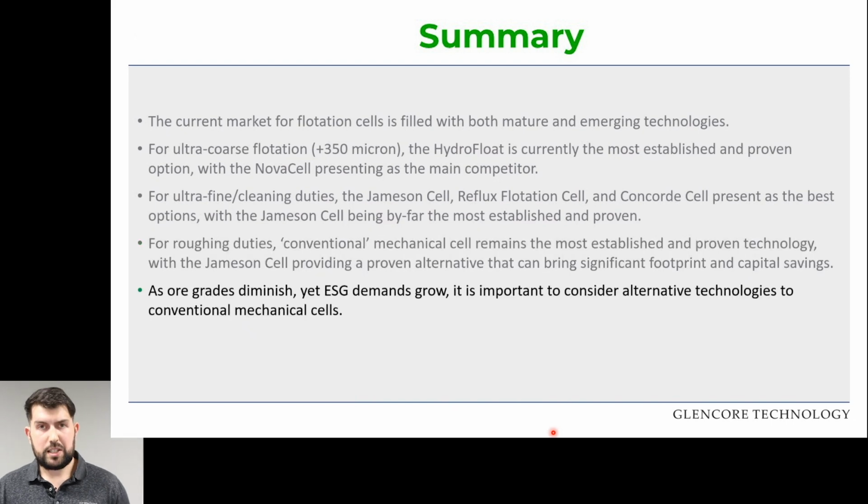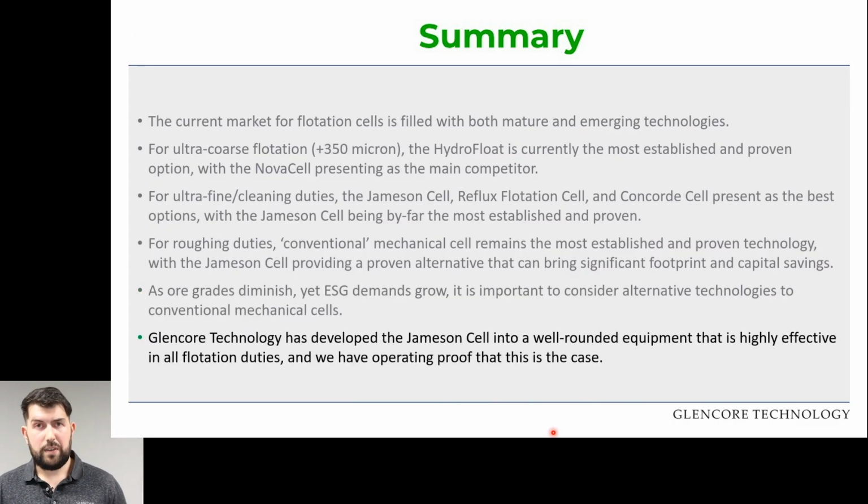As our ore grades diminish and the ESG demands continue to grow, it's very important to consider alternative technologies to conventional mechanical cells. Glencore Technology has developed the Jameson cell into a very well-rounded piece of equipment that's highly effective in all flotation duties, and we have operating proof that this is the case.